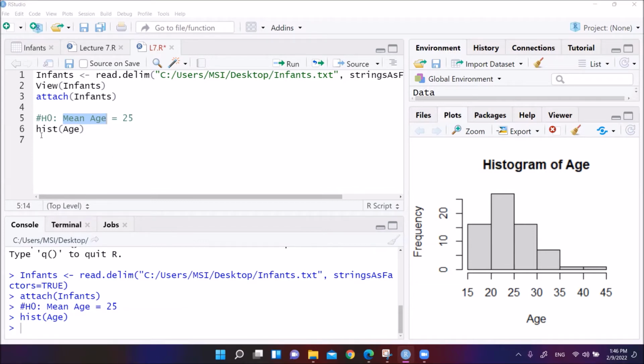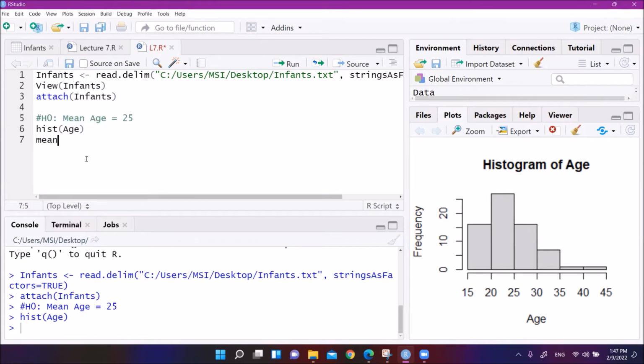It's population. So if we write H0: mu is equal to 25 versus H1: mu is not equal to 25, how do we define it? Let mu be the population mean age of the mothers of the infants. We always define the parameter. We write the parameter here. We are checking whether the population mean age is different from this value. That is our hypothesis here, based on sample data.